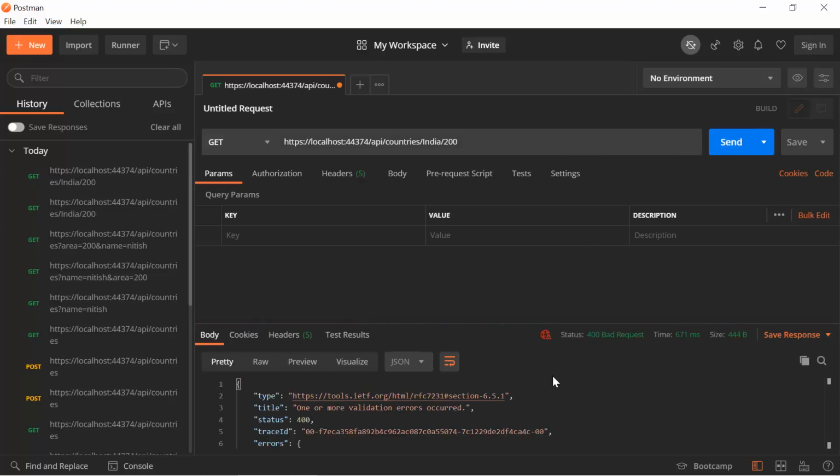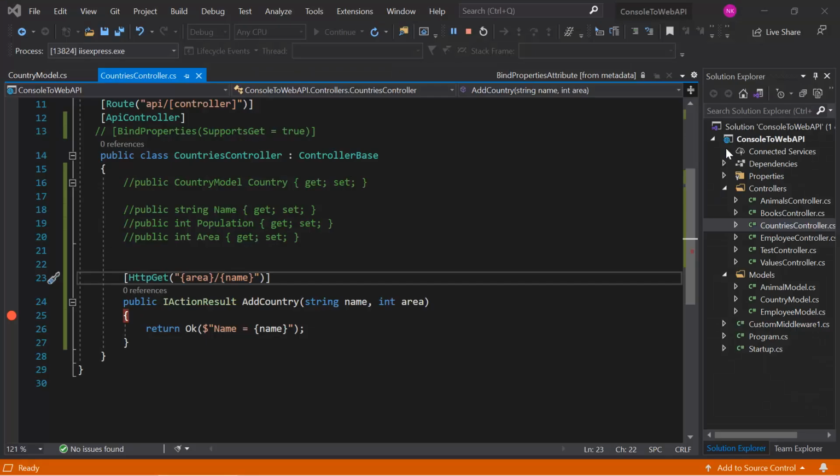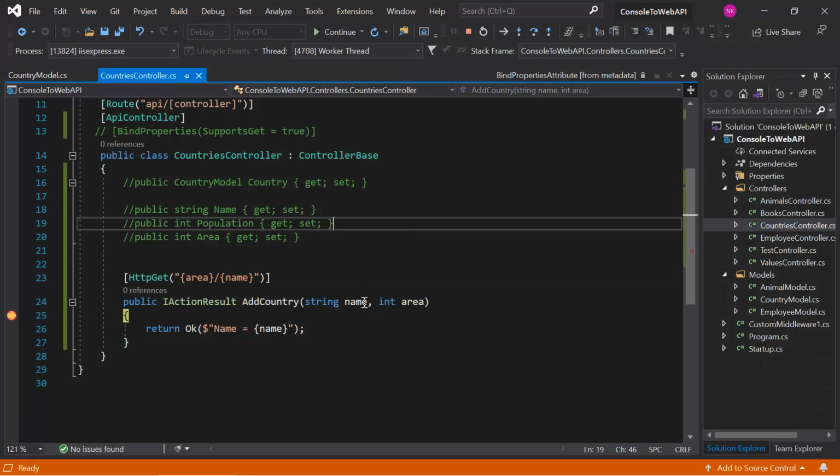Here you can notice that we got 400 bad request because there is some problem in the client data. That is why we are having this 400 error. Okay, this time now let's pass the correct data. So we have to pass this 200 first and then the name of the country. Like this. Just hit the send button. We got the debugger in the action method, and here is the value of name and here is the value of area. So if you are passing the data in the URL, either in the query string or directly in the route, then the order of the parameter does not matter. You can pass the data in any order. The model binder will look only for the exact name.